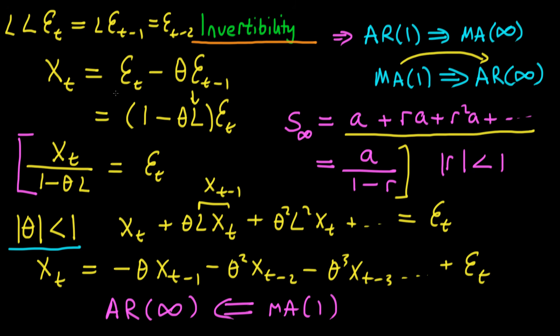And because essentially we know from the correlogram of an MA1 process that the correlation of the process XT with itself is only greater than zero if essentially we're talking about either the zeroth lag, so that's just its variance, or we're talking about the first lag. For any future lags so the covariance of XT with XT minus 2 for example we know that they have to be equal to zero.